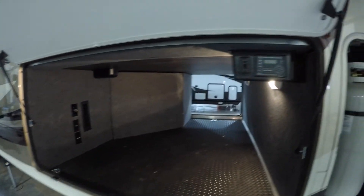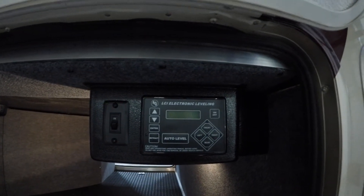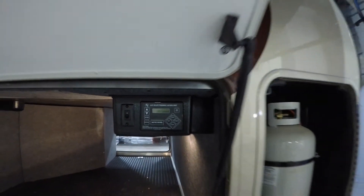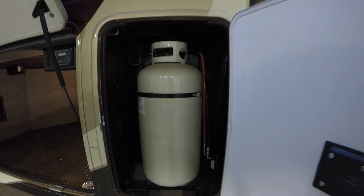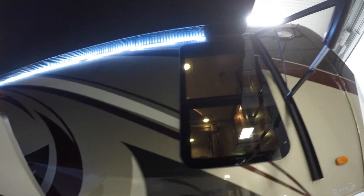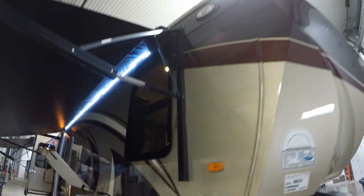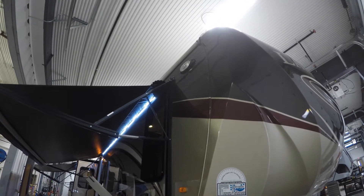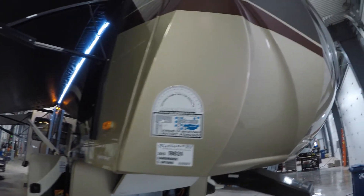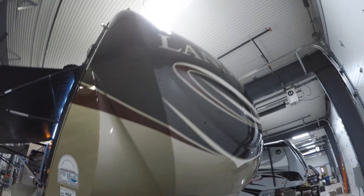There's already a TV on the slide — I'll show you that in a minute. Your automatic leveling system, so you've got six-point hydraulic jacks that go down. Two 40-pound propane tanks. Frameless windows. The awnings have a metal wrap on them when they're in to protect them from the sun.